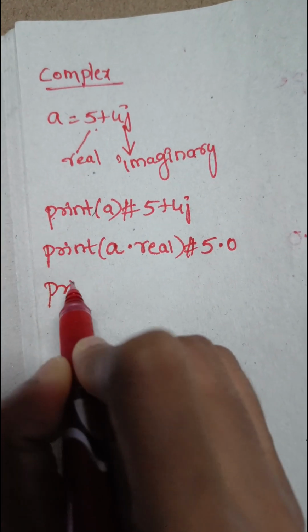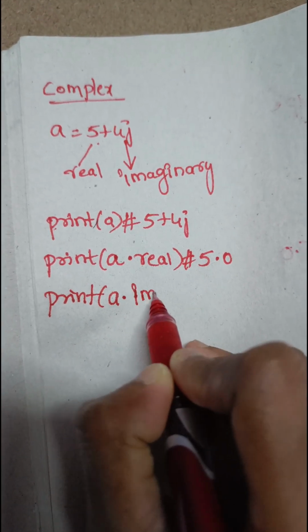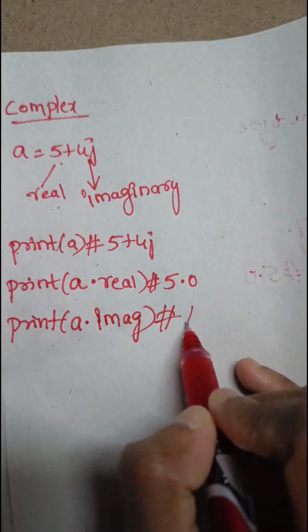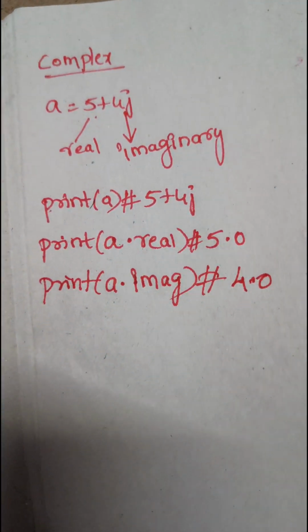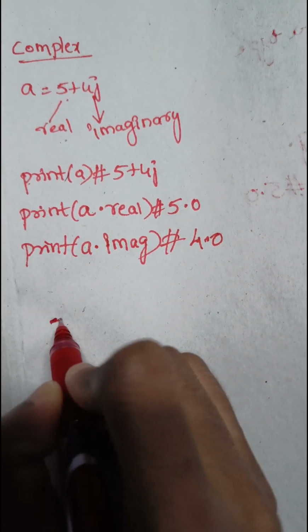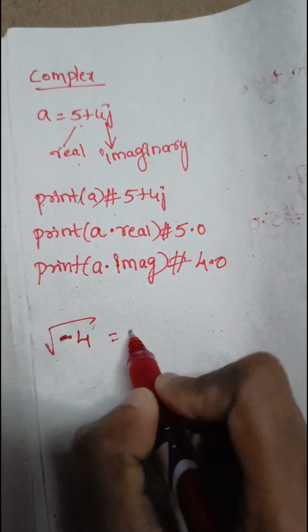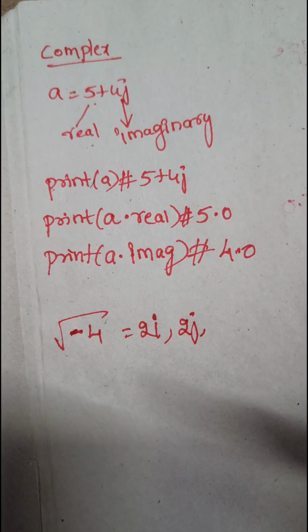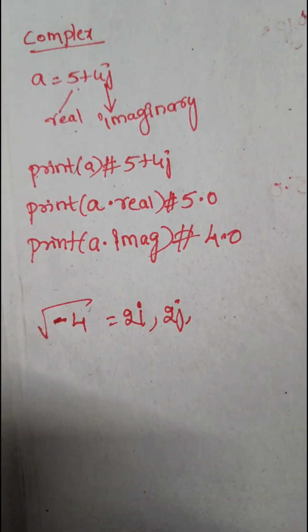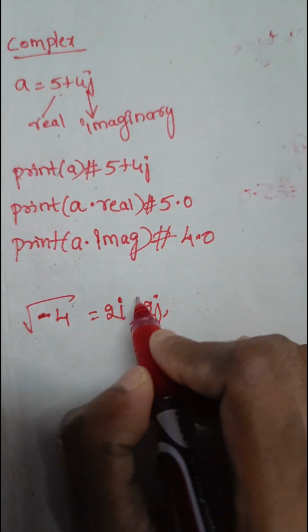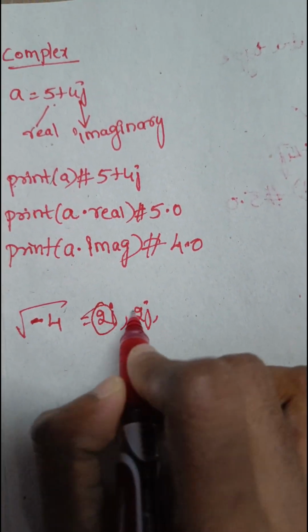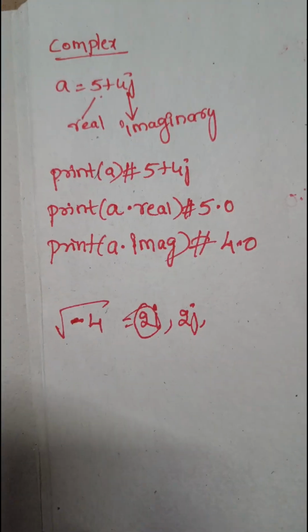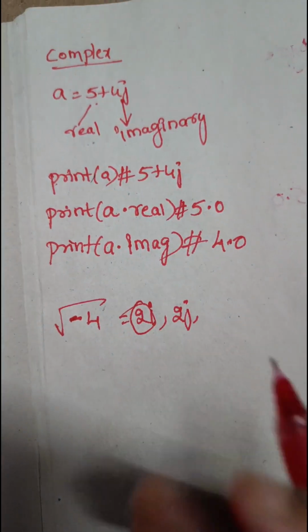Now next one, if you write print of A dot imaginary, so imaginary we'll write with the shortcut imag. Now the output is 4.0. Okay, so J will not be considered in the imaginary part, because I'll just interlink this with your mathematics. For suppose minus 4 is the root, okay, you will be writing in mathematics something like 2J, 2K. But whereas in programming, especially in Python, you need to mention that with only the alphabet J. Now whenever you are considering, you will take only these two, right? This imaginary alphabet you will not consider. So that is the reason we are also not taking it here. Okay, I hope everyone is clear with this above example.